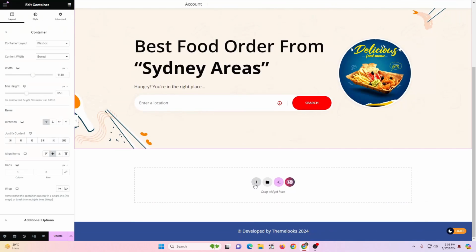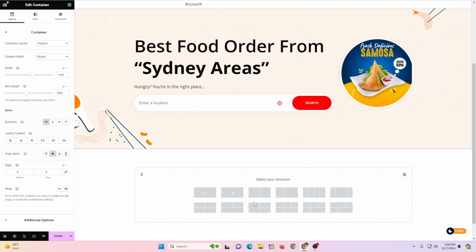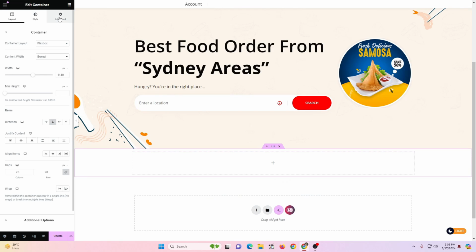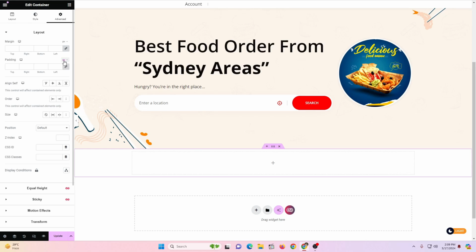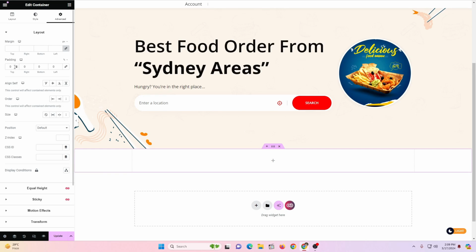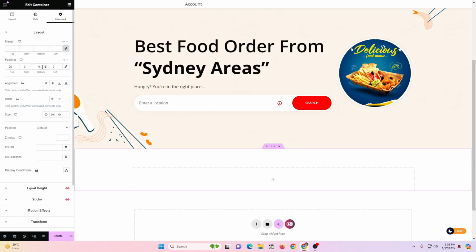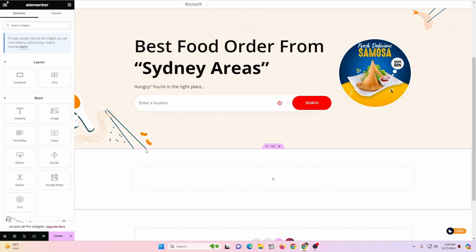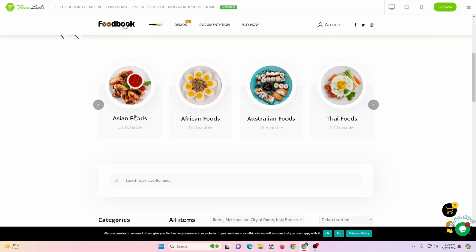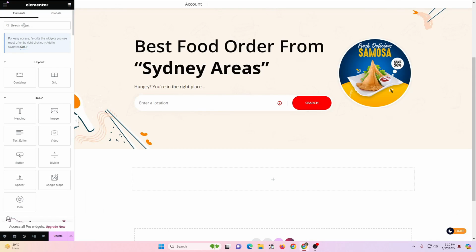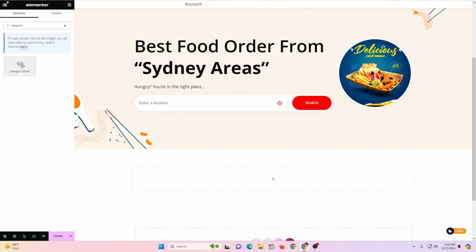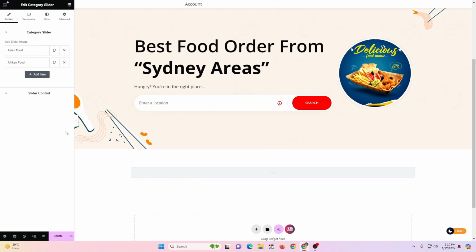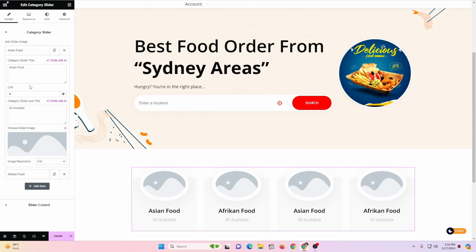So I'll scroll down, and then you can click on this plus icon and then click on this flexbox container, and this time we want to use this column direction container. So select this container, and then in here, first of all, go to this advanced tab and give it a padding. So give it a padding in percentage and give it a padding of 5% at the top and 5% at the bottom. Then click on these 6 dots right here, and this time we want to insert this category carousel here. So search for category, and this is what you have to use, category slider. Insert the category slider right here, and here you will find this option.